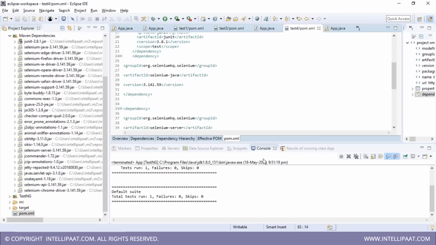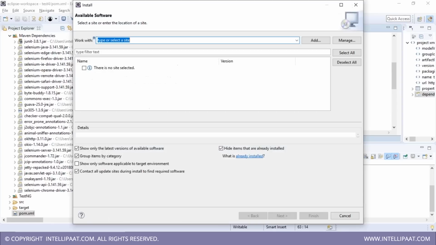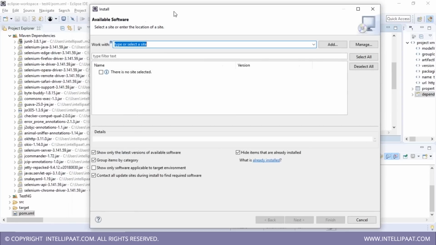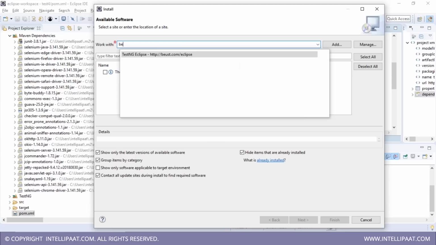If you want to install TestNG manually on Eclipse, you can go to Help, and then go to Install New Software. Once you're over here, you'll have to enter a URL. The URL that you have to enter would be beust.com/eclipse. Then hit enter.